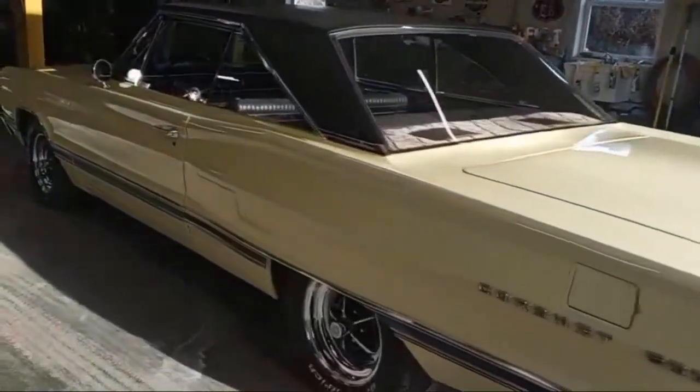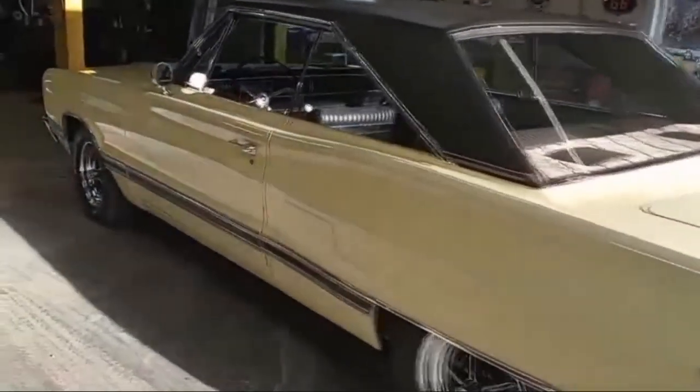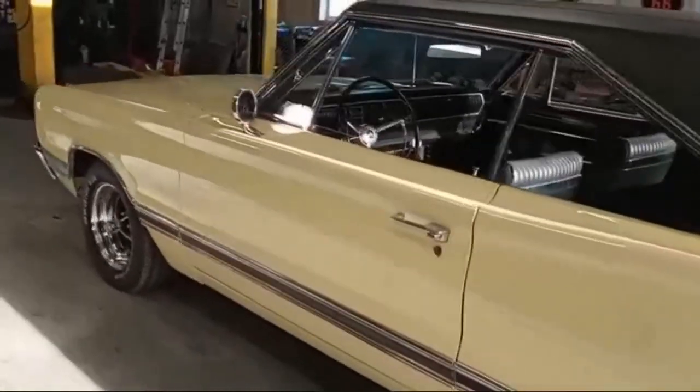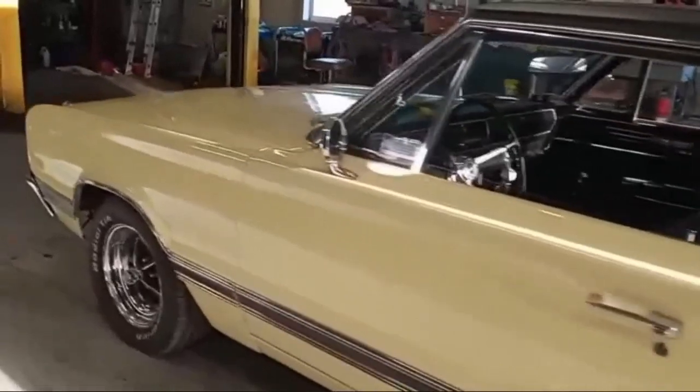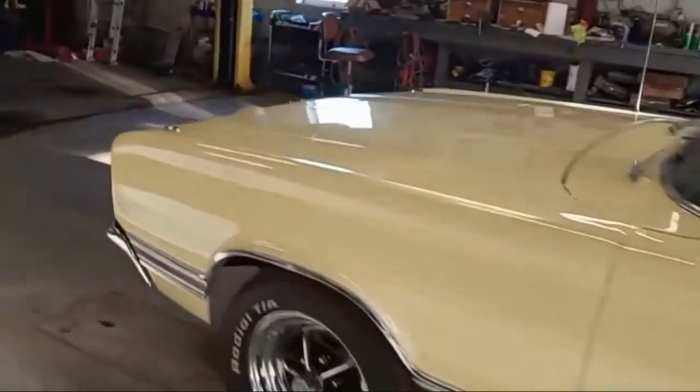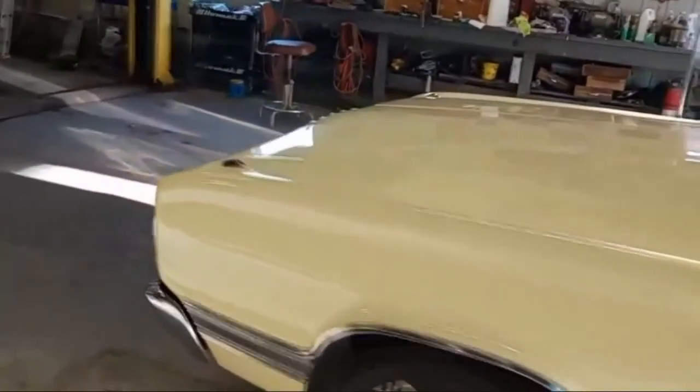There was a car that was given to the school just for parts and pieces — just do whatever you wanted with it — and I asked for the motor. So I built this 318 motor for it while I was in school. It was kind of cool because you're getting graded on your project. So that was my shop project. I built this motor. We built it fairly stock, but we did change some pieces — it's got 340 heads, a four-barrel carburetor, and we put headers on it.